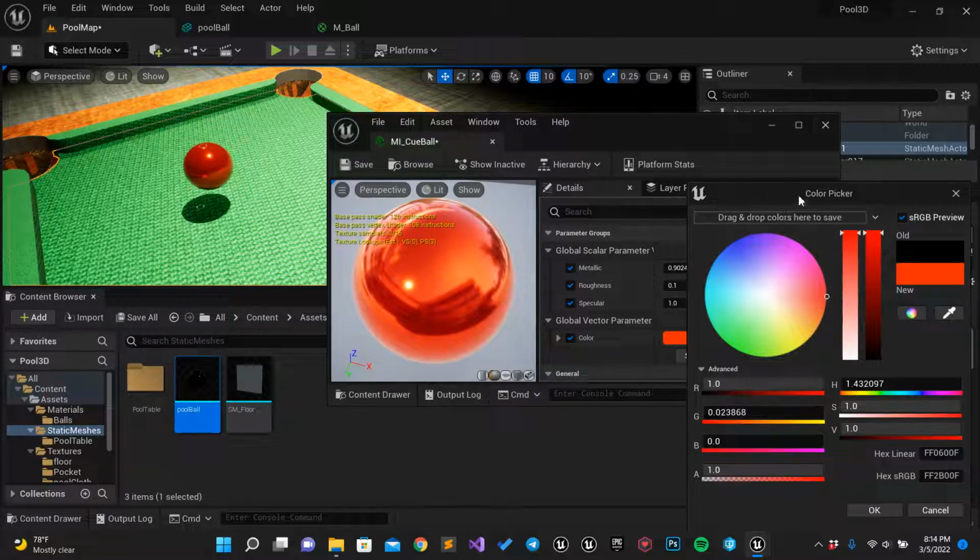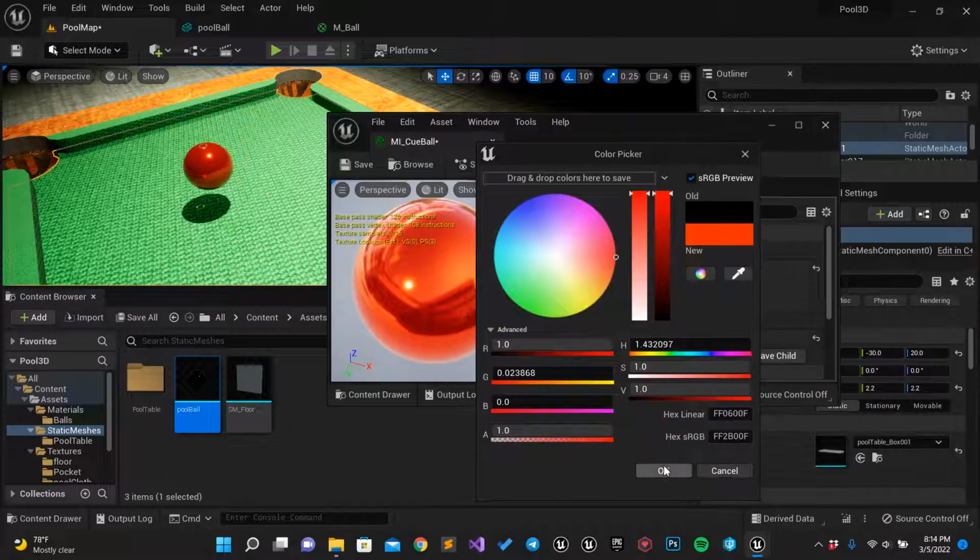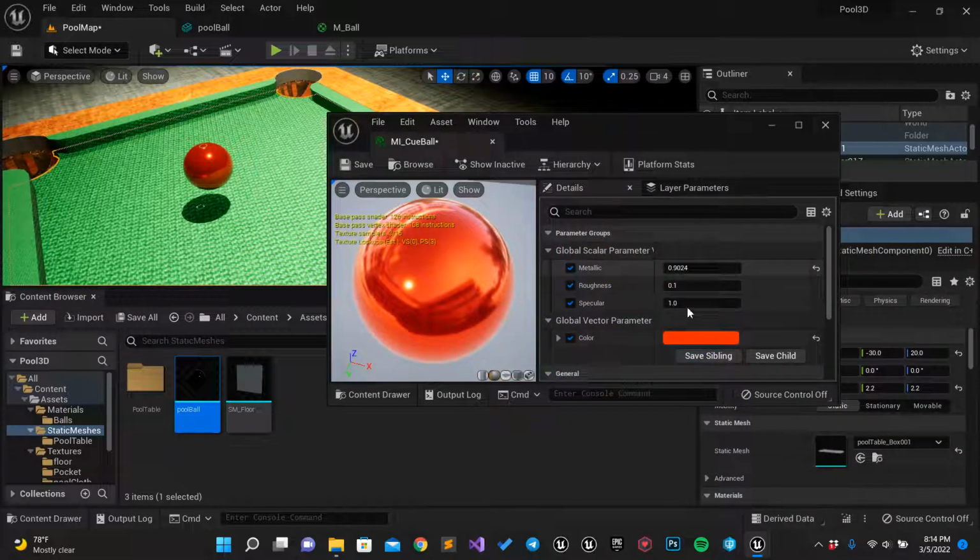Is metallic, let's press okay. 0.1 was good.